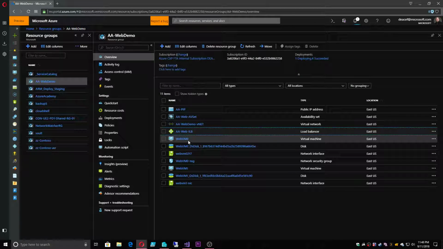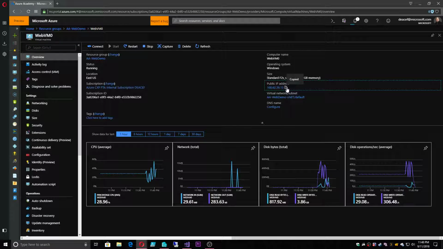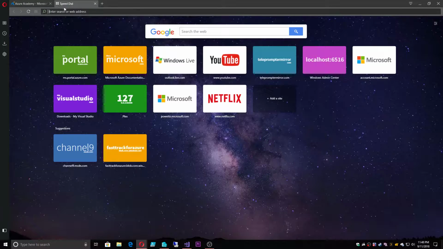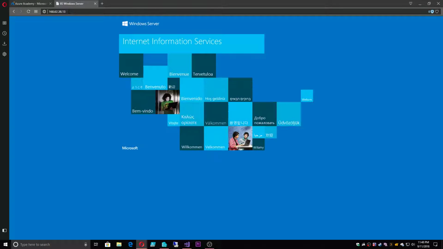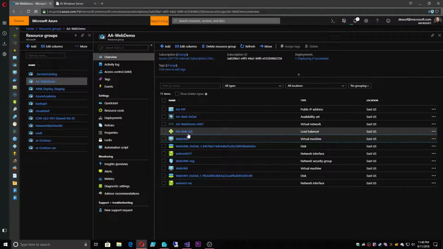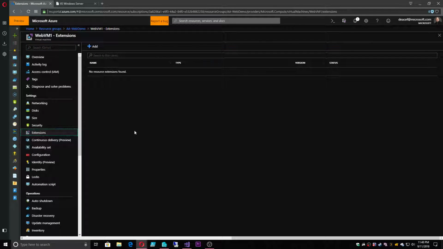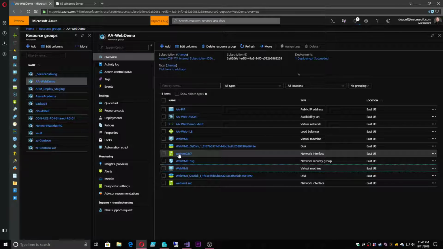And so what should happen if we go to this web address or this IP address is we should get a response from our default web page, which we do. So we know that our web server on this box has been configured. That's great. Now we've got our second box, and the second box did not have that extension, so there is no web server running on that box.